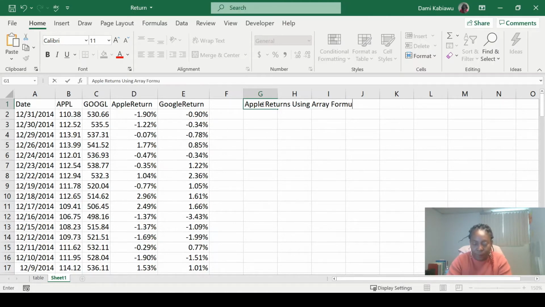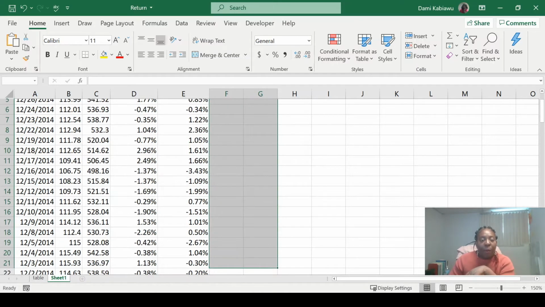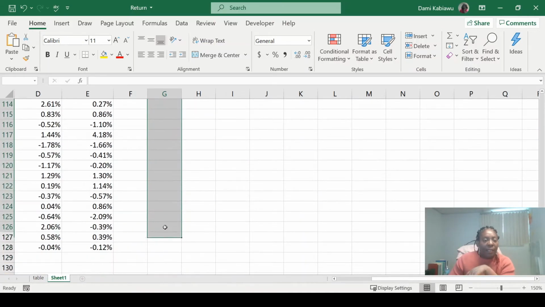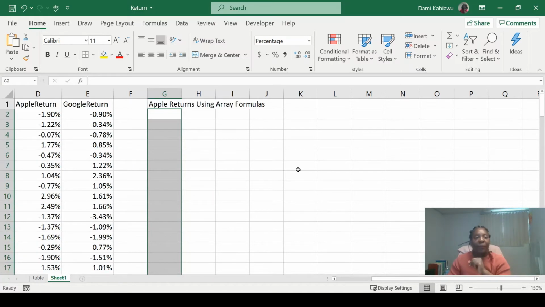So the first thing I'm going to do is select the cells. I'm going to mark where my final answer will go. Excel is being very fussy today. My final answer is going to be in rows 2 to 128. And then I'm going to go to the first cell. The first one you select is your active cell, and that's where I'm going to put the formula. But I'm not going to type in here because I don't want the selection to go away.